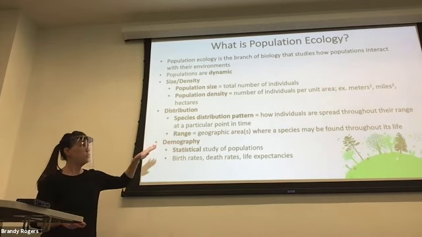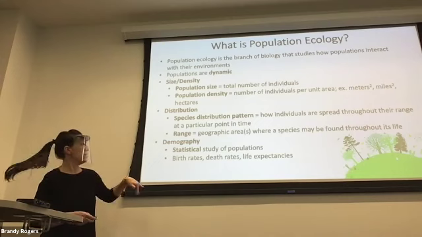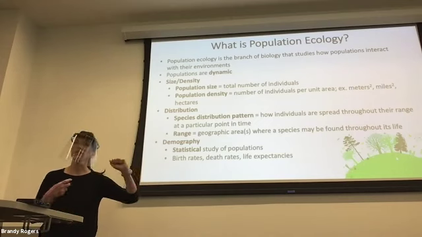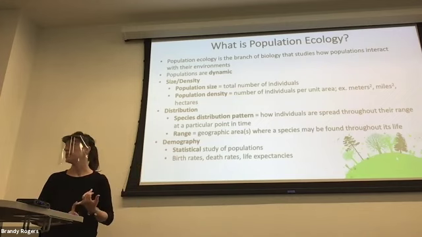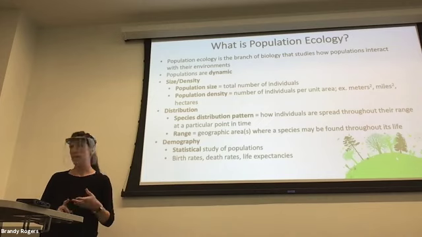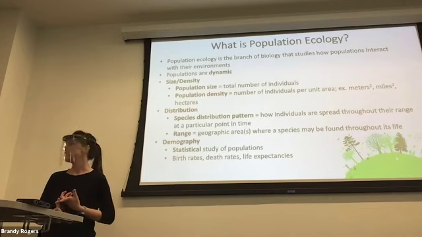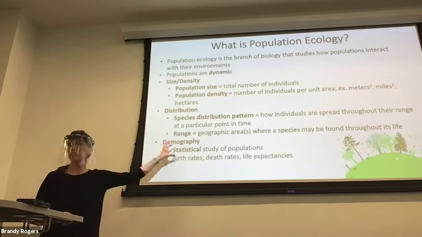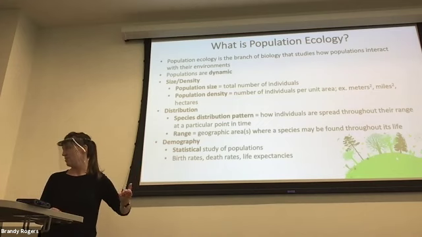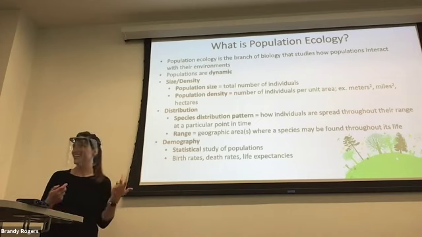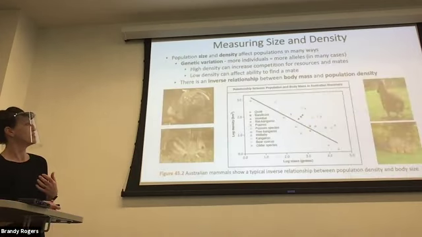And then we'll look at demographics. This is the statistical study of populations. This is where you count and look at things like how many are born in a year, how many die in a year, what's their average lifespan, what is the age when they first reproduce, how many young do they have at a time. All of those things are measurable statistically. So we're going to take a look at that. Tons of fun. Aren't you excited? I know. Everybody loves this part.